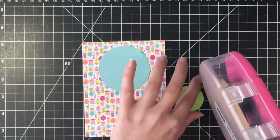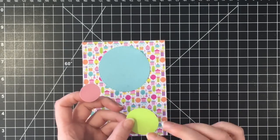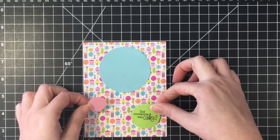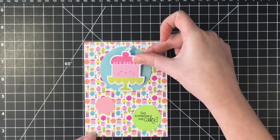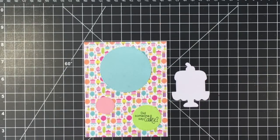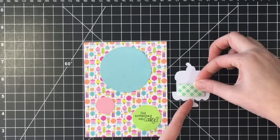I do have more than half of the die cut pack left, so I'm not sure what I'm going to do with those, but I just found a lot of them were not conducive to card making. So you might want to think about that if you're considering buying the die cut package.